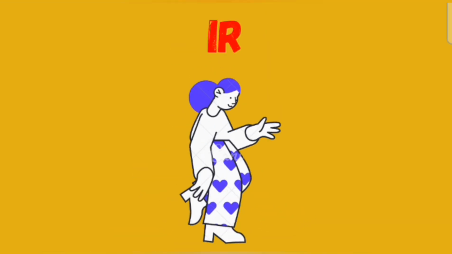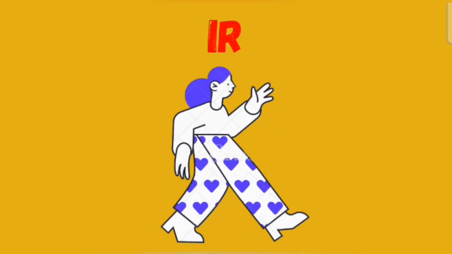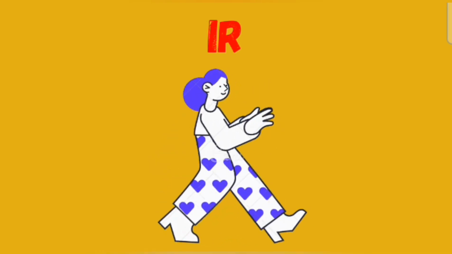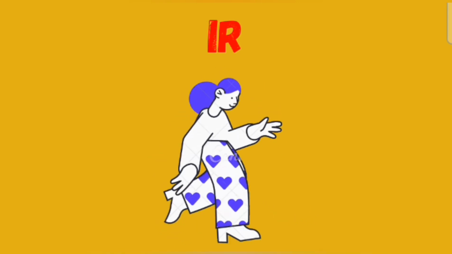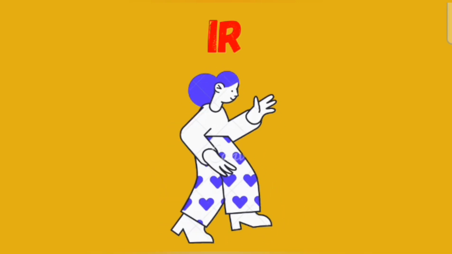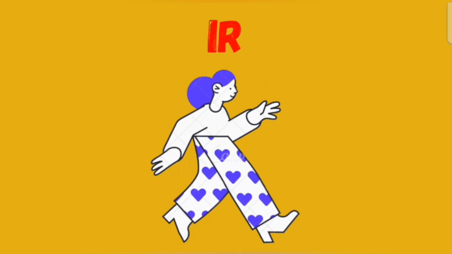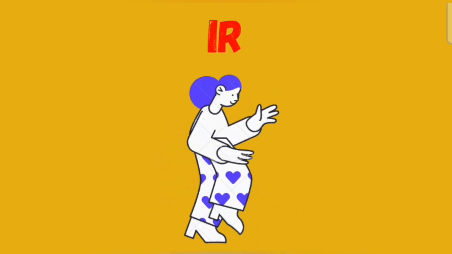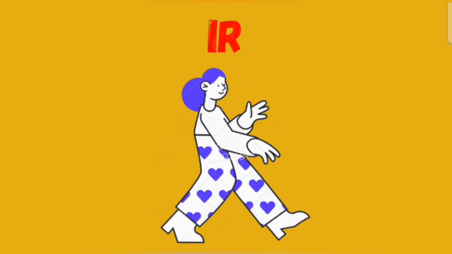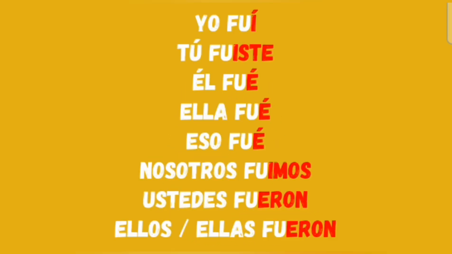All right, so now the next verb we have, an irregular verb, remember, is the verb to go. To go in Spanish means ir. Okay, and it's an irregular verb because when you are conjugating this, it doesn't have the same words. Let's see so you will understand me. So if you want to conjugate in the indefinite past this verb to go, ir, then you have to conjugate it in this way.